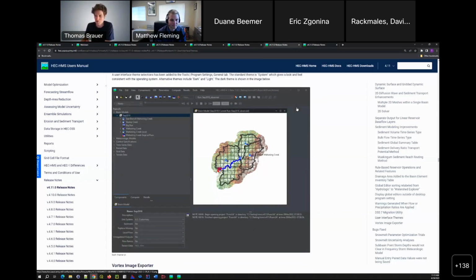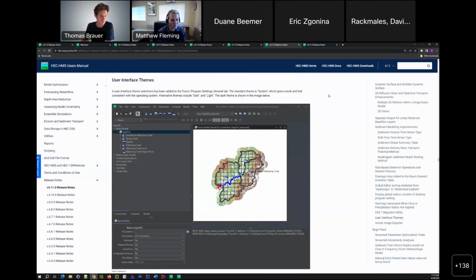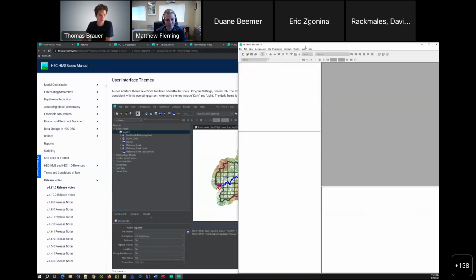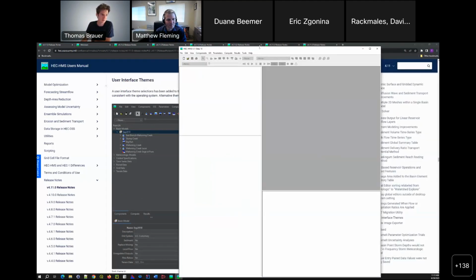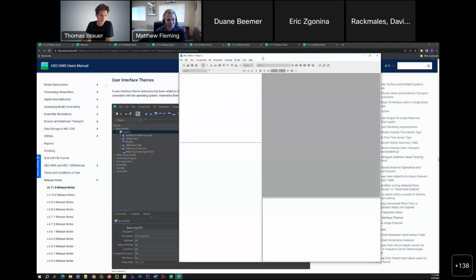All right, this is kind of a fun one. User interface themes. We've finally got to the point where I had a little time just to implement this, so I did. It was not too difficult because Java UI themes, look and feels, are a pretty flexible arrangement. Let me see if I can pull this up and demonstrate really quickly. I have HMS pulled up in the Windows system theme, which you're probably very familiar with. This is probably about what you've looked at for the past 15 years.